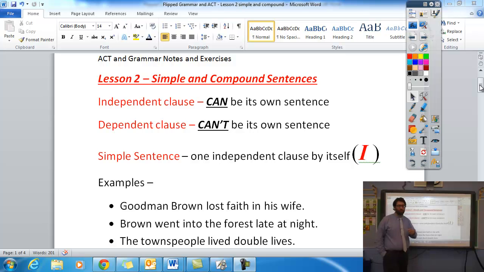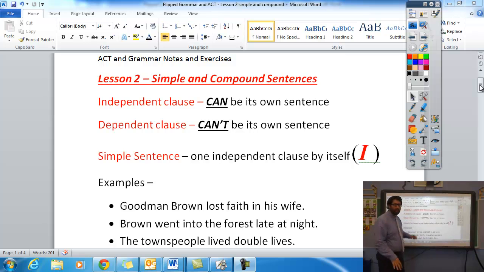But before we get into what simple and compound sentences are all about, let's do a quick review of the first video, independent and dependent clauses. Like we said, we've got to have an understanding of clauses for the ACT and to improve our own writing, so we can build longer, more sophisticated sentences. Clauses are the building blocks of all of our different kinds of sentences. So to understand simple and compound sentences, first we've got to understand clauses, which help us make these sentences.